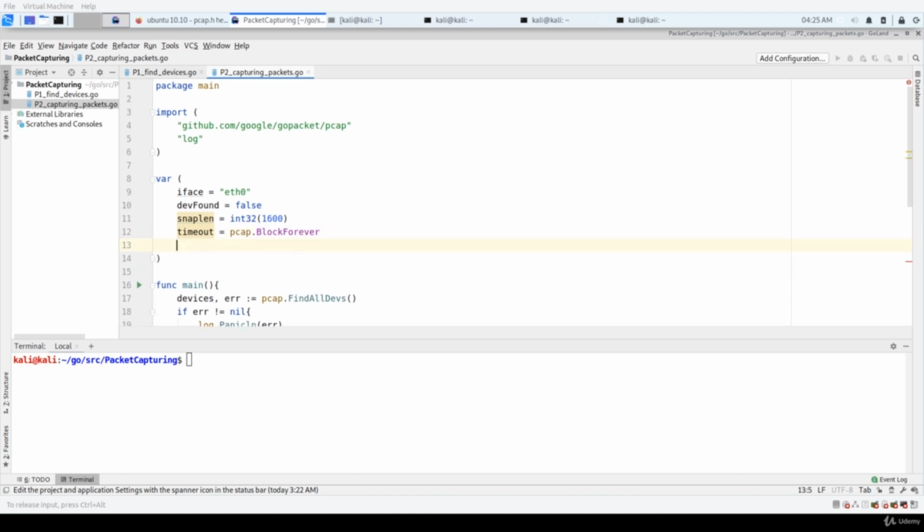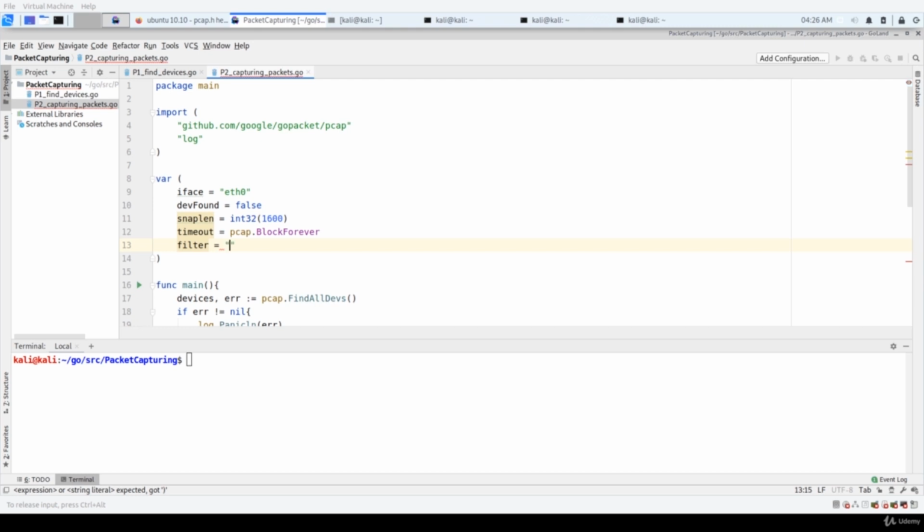Then we need to define a variable called filter. As you know, when we are working with Wireshark, we define several filters, for example tcp.source and tcp.destination equals to something. In this program we have to define certain filters, but these are specific types, I think BPF filters. They have a specific syntax, and you need to follow this syntax in order to create a special filter for this type of capturing.